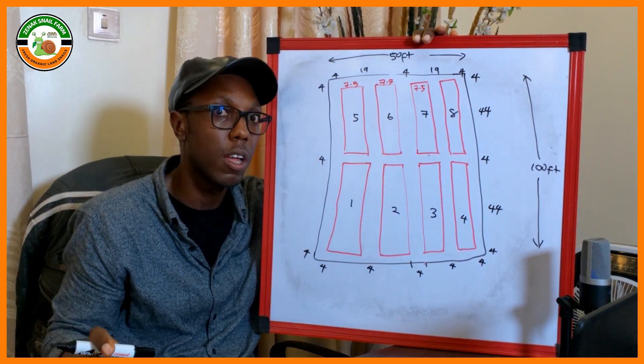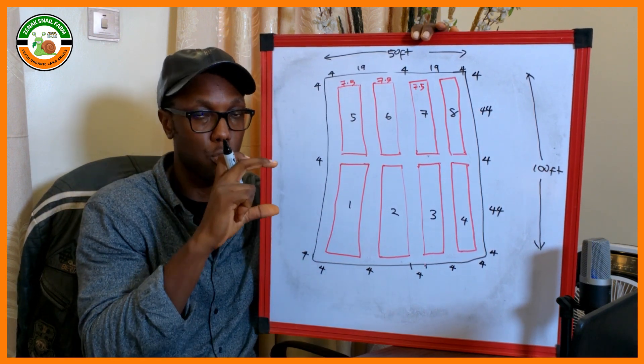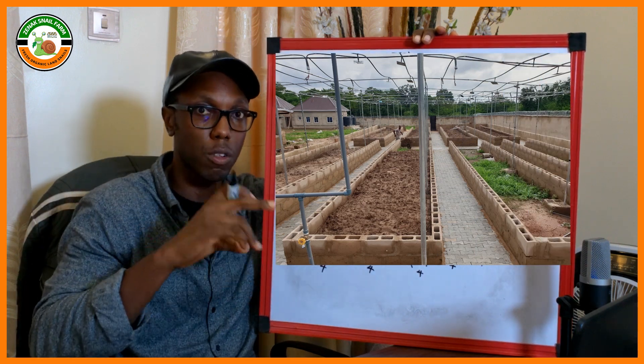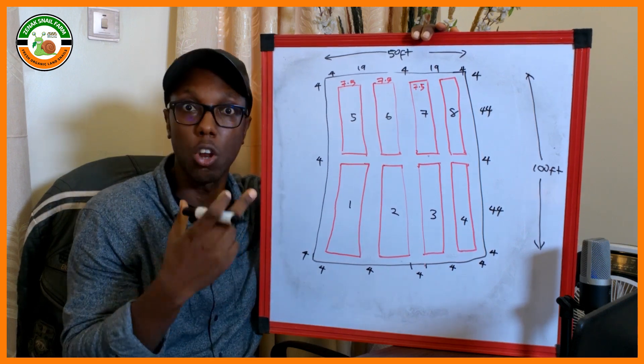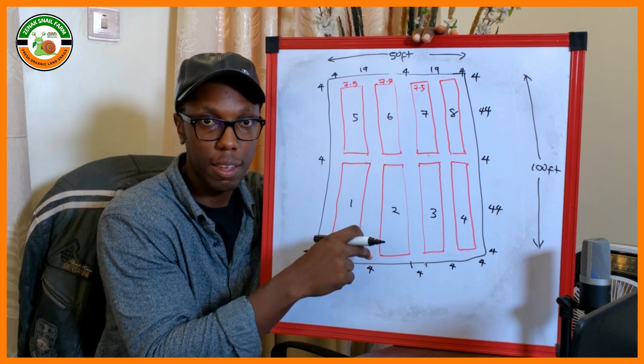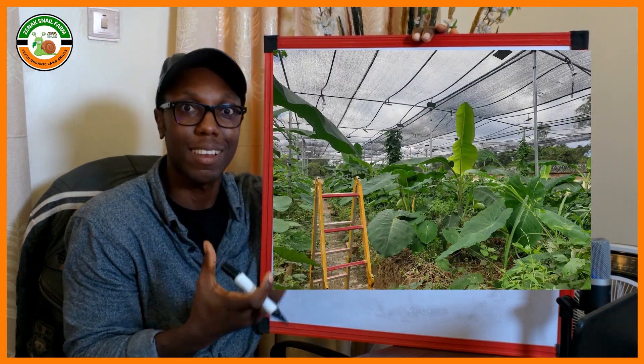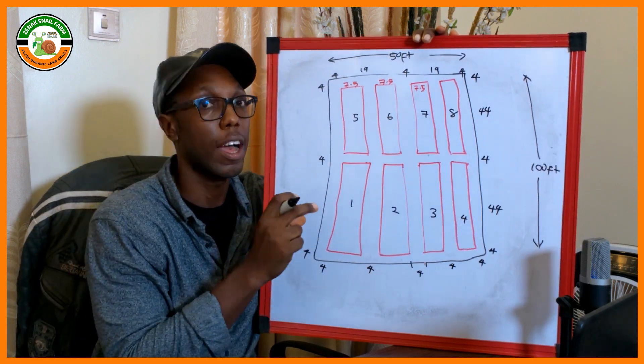This means that after using clay to level out this entire greenhouse foundation, I had to then construct a raised bed module, so raised two coaches above the ground, and then subsequently fill those modules with quality topsoil so that the plants that I will plant in there would have rich soil to enable excellent growth and also plummy soil for the snails. This is the reason why I use the raised bed.